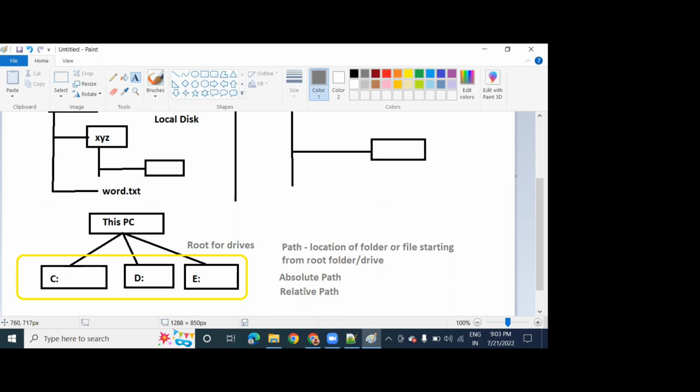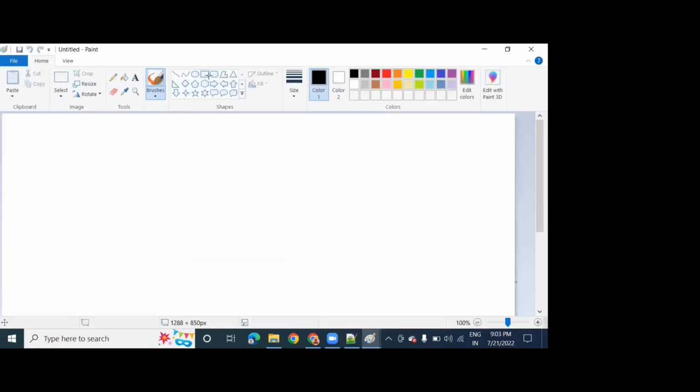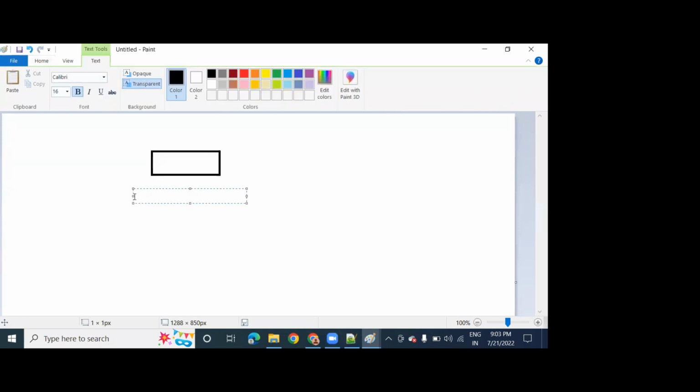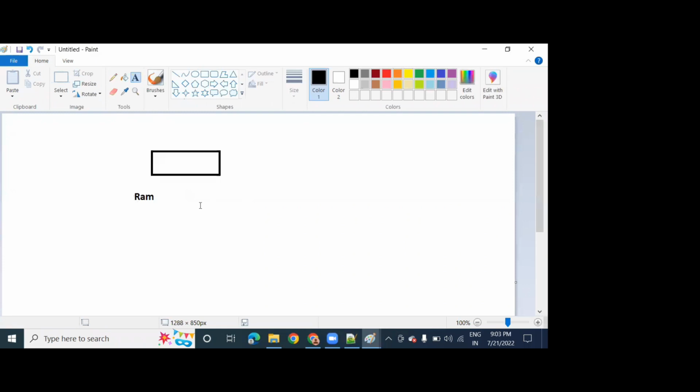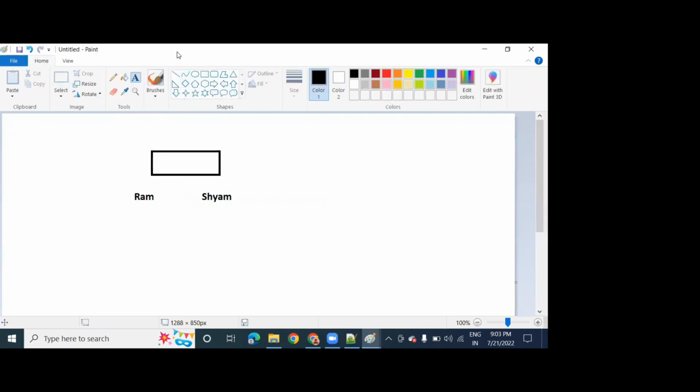So let's take one family. In that family, there is one father and two brothers, Ram and Shyam.